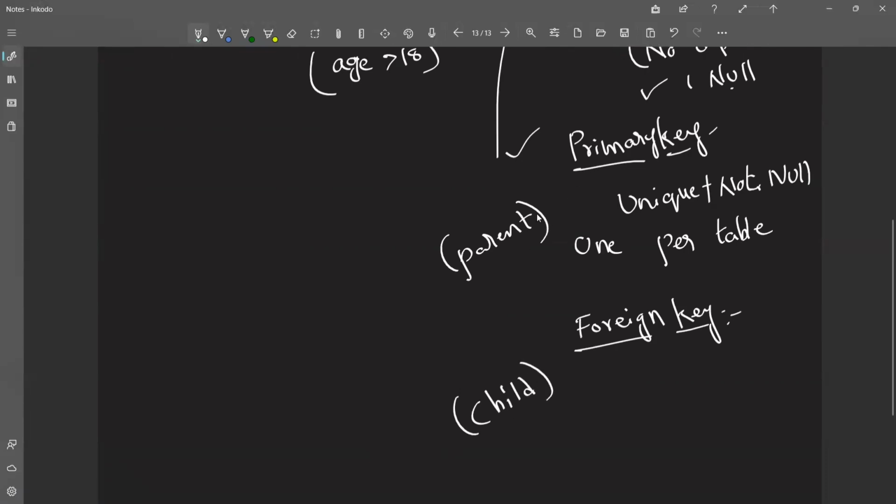Primary key value is also called the parent value and foreign key will act as the child value. Foreign key is used to build a relationship between both tables.